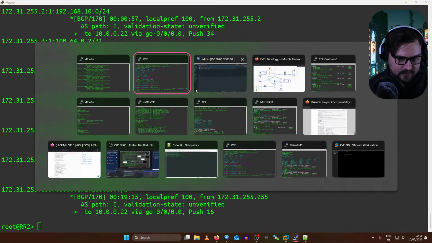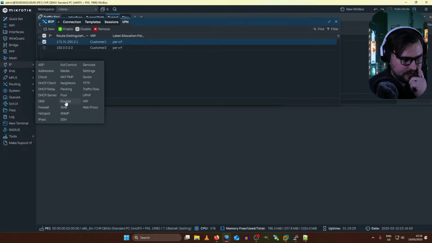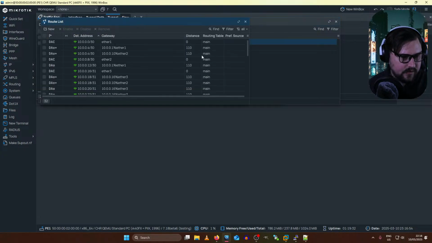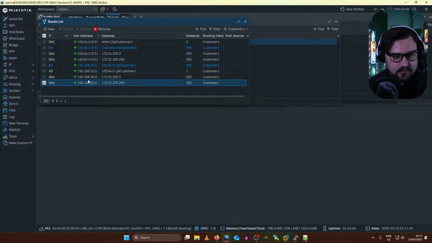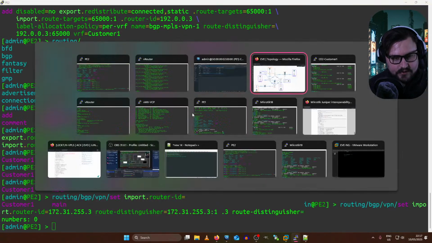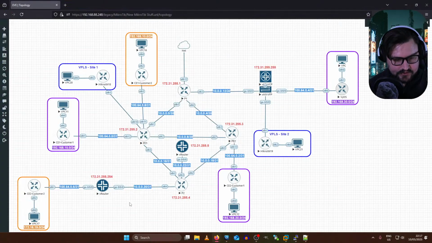So that's fine. If I look at my routing table on the MikroTik and we look at our customer 1, I am learning the routes, which is pretty good. I'm even seeing the routes from the Juniper. I wonder, can I get to the Juniper stuff? That should be pretty interesting. And what else I'd like to try is maybe add another site inside that same VRF, inside this Juniper at the bottom, just to see if Juniper to Juniper is working.